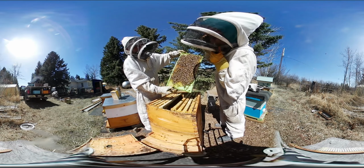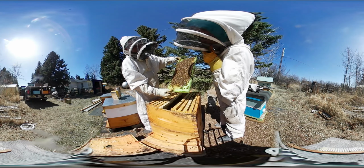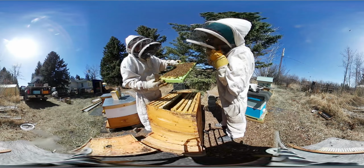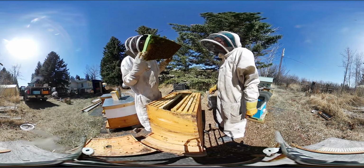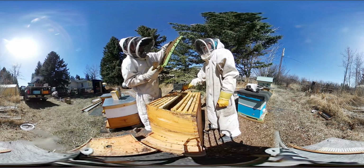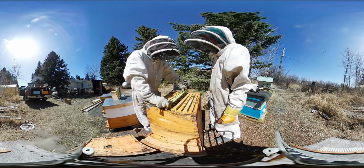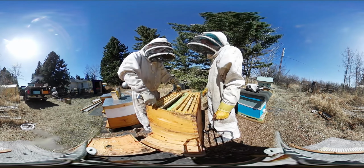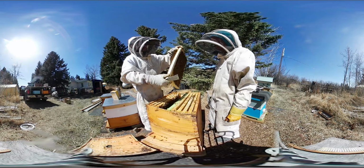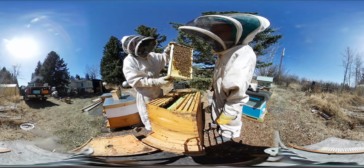I just sort of see them building the wax though. They don't look very active. You see the eggs? Yeah. Okay. Keep going through this. This is all plastic, but they are working it, so they've had this not very long.